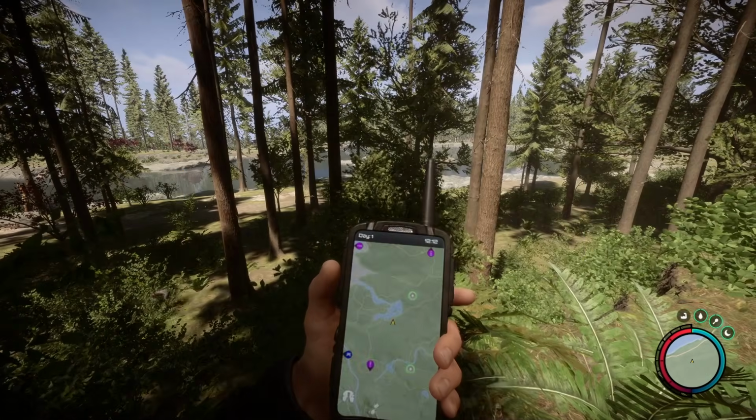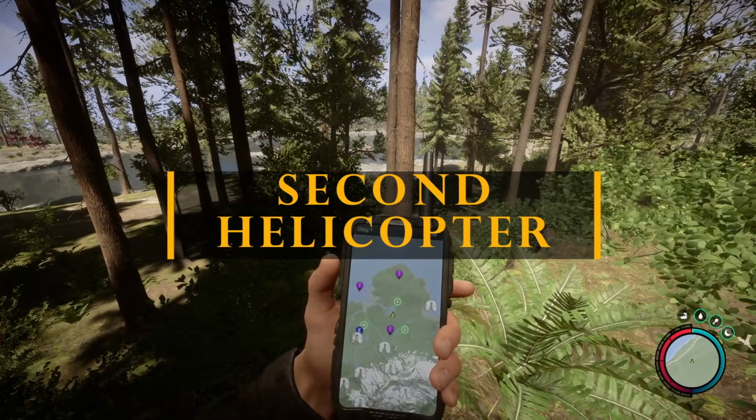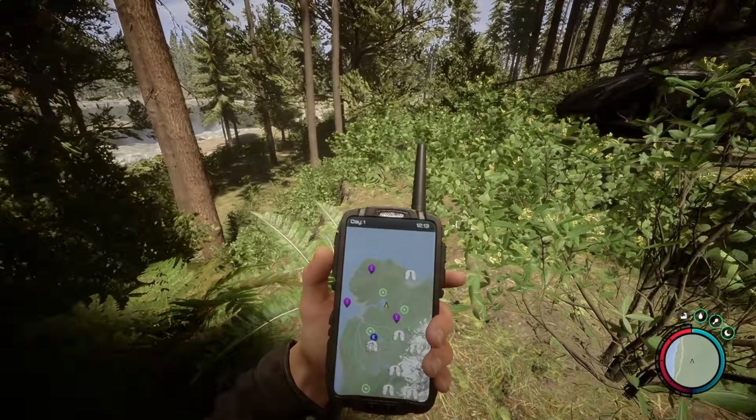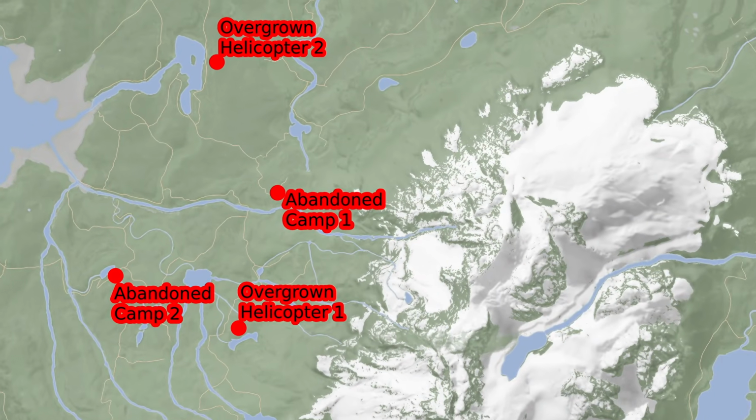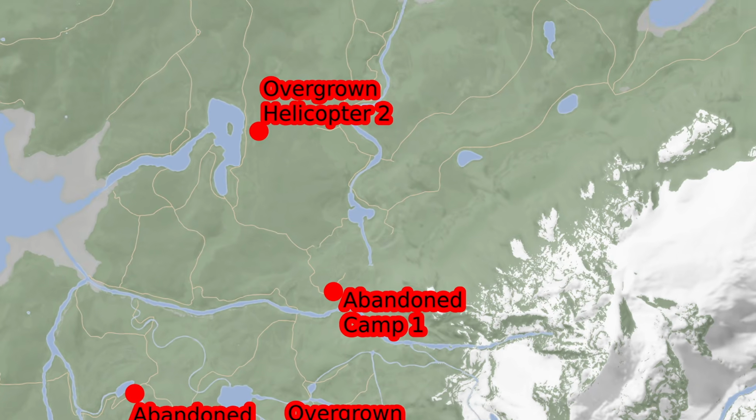Let's finish off the aircraft and take a look at the second helicopter. This newer chopper is hidden quite well in a patch of trees. If you're on the path next to the big lake in the northwest, head a little more east and you'll find it in a grove.